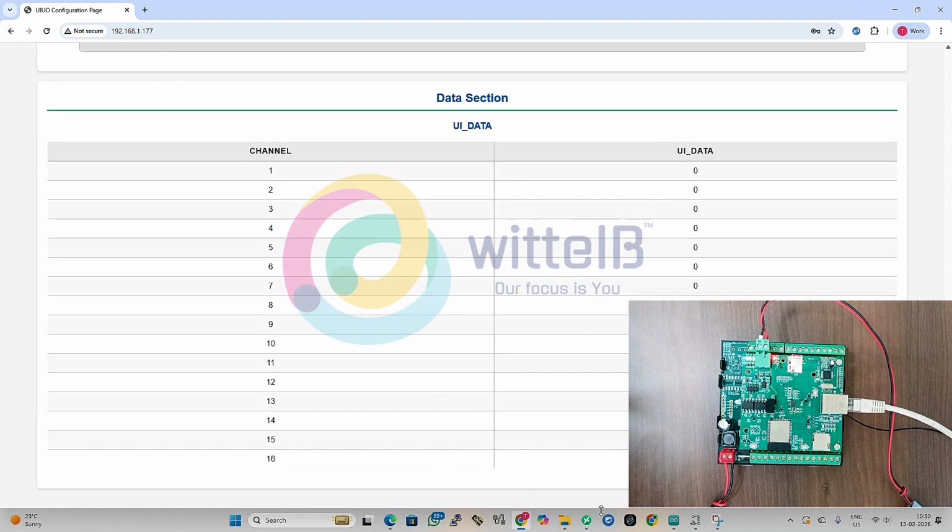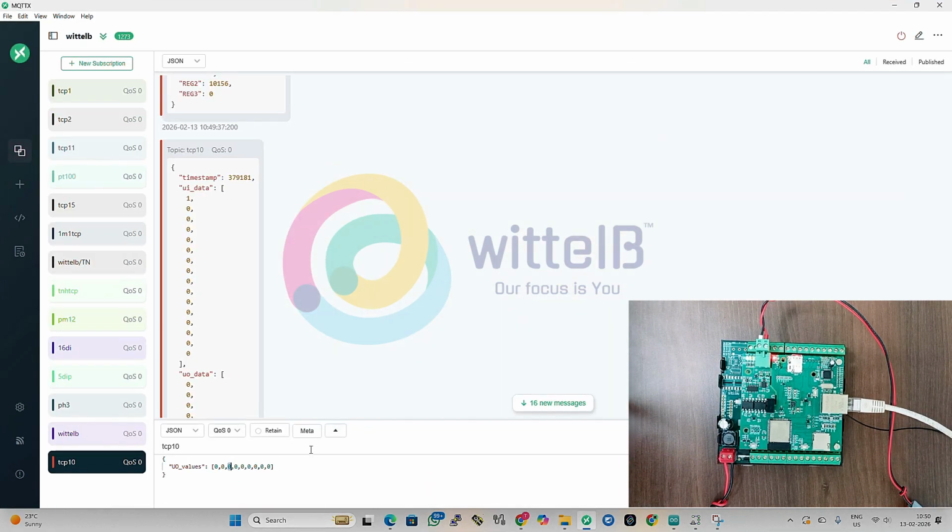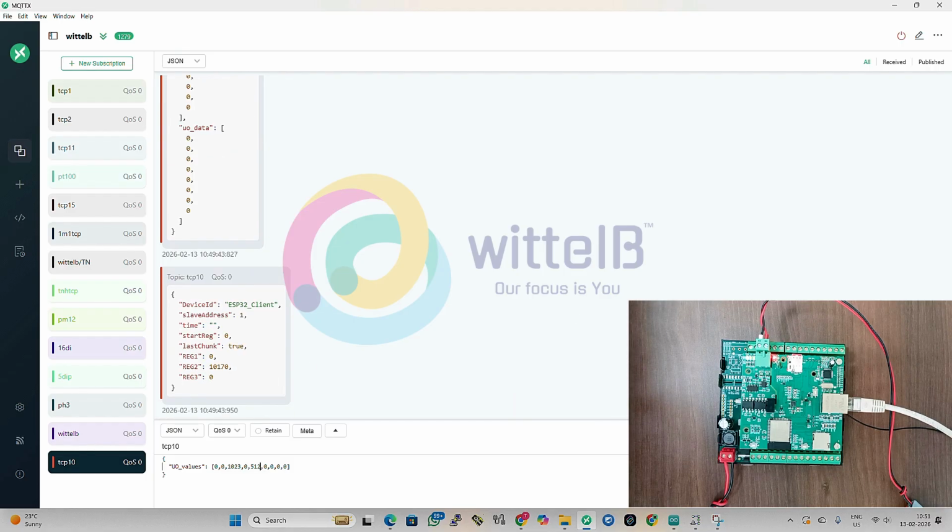You can provide the resolution through MQTT also as JSON. That is the EO values. The first value should be 0, and for the rest of the 8 values you can provide the resolution. So here I will provide the resolution as 1023 for the second channel, and for the fourth channel I will provide 512. The rest of the channels I will set as 0.